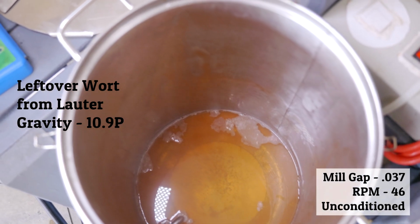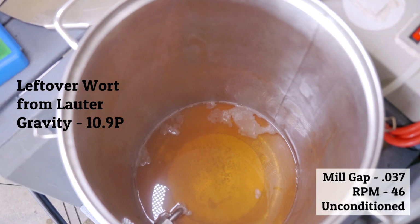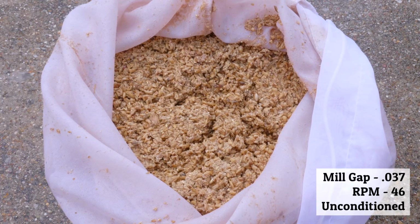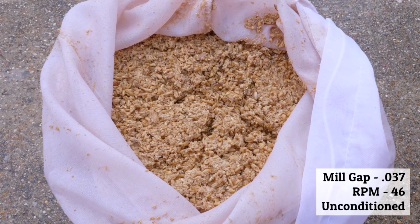And here's the wort after the mash. Nice and clear with the same amount of sediment. And here's the grain after the mash.